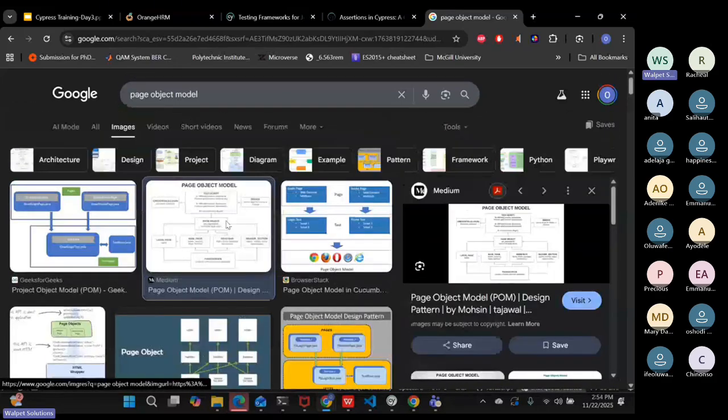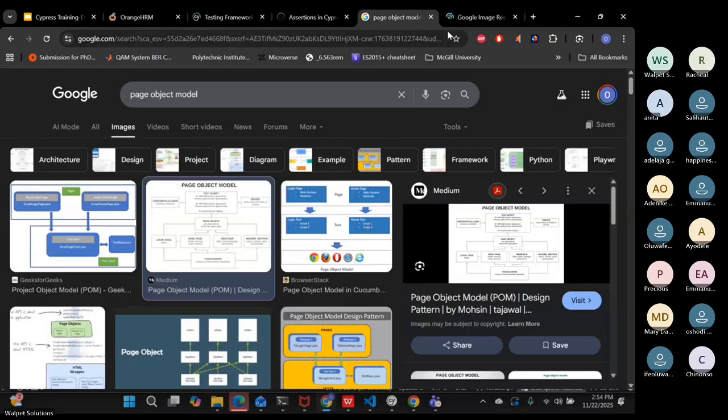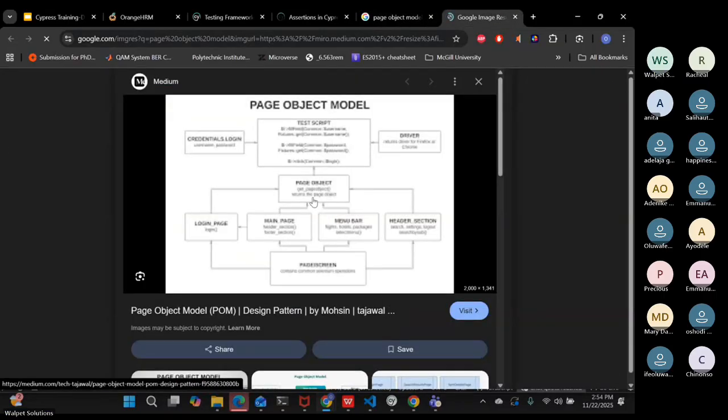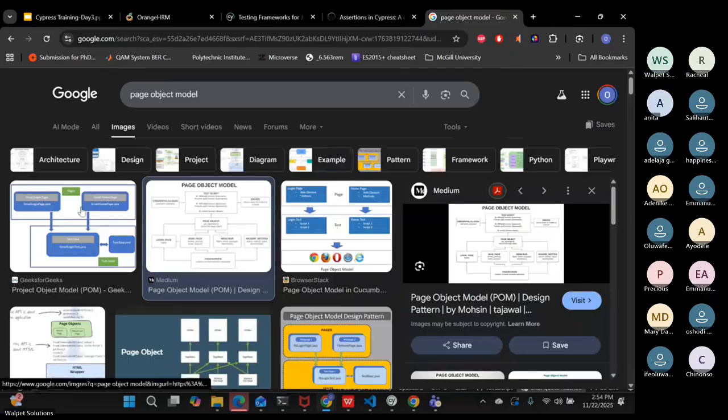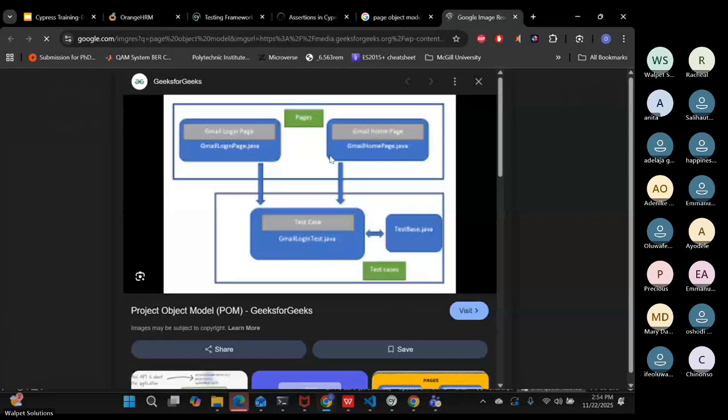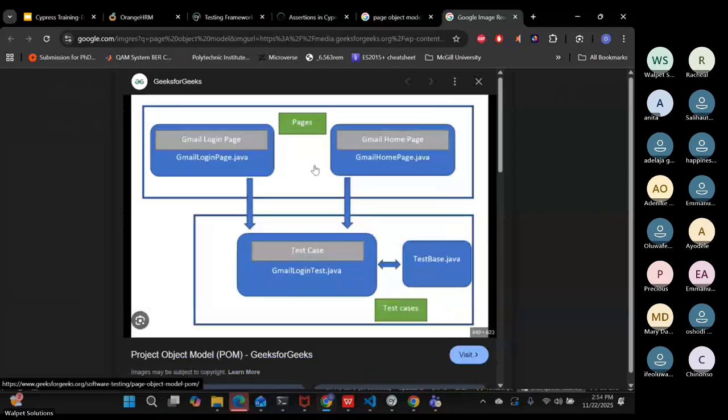I'm trying to find a good image. Okay, this should do. That is not clear enough. Let me try and get another image. All right, so this is how it looks like.